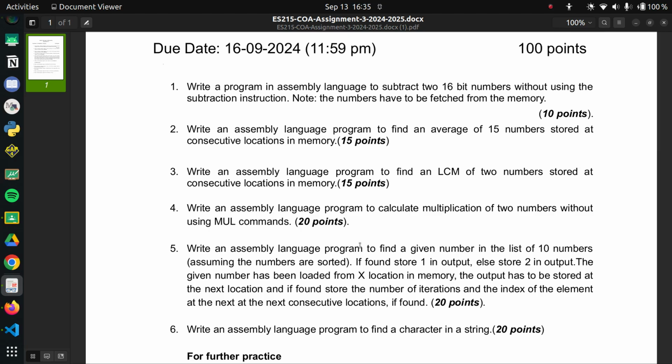So if this number is found, store it. The given numbers have been loaded from X location memory. The output has to be stored at the next location. And if found, store the number of iterations and the index of the number. So basically, a binary search.